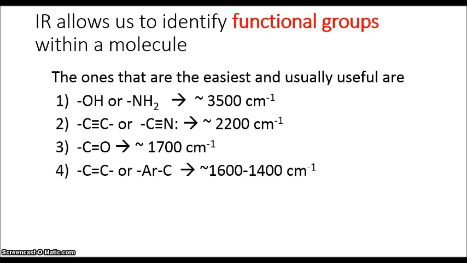Next, we have our carbon carbon double bonds or the arenes, for example benzene rings, and these show a peak around 1600 to 1400 cm⁻¹. And lastly, we have our carbon oxygen single bonds, and these show a peak around 1000-800 cm⁻¹.